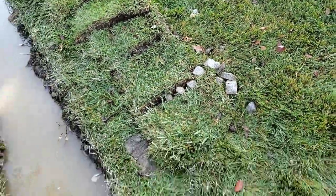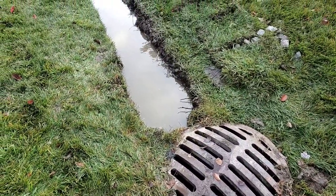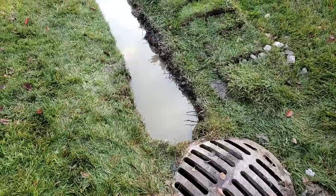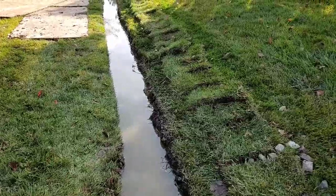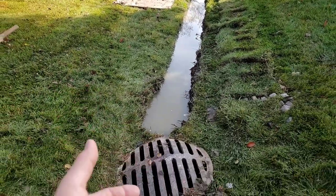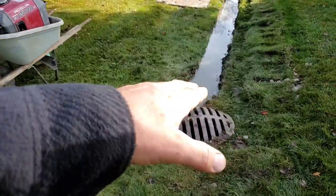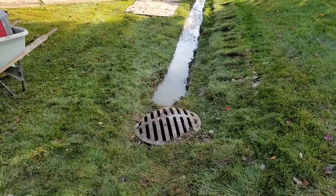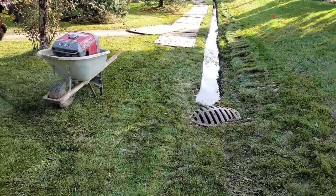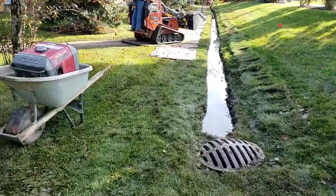You can see there are some pieces of the core we didn't get through, but throughout the night this trench still did what it's supposed to do. We dug out the clay, got it off-slope to here — you can see how the water got higher and higher as we sloped down toward the storm drain. That's how French drains work.